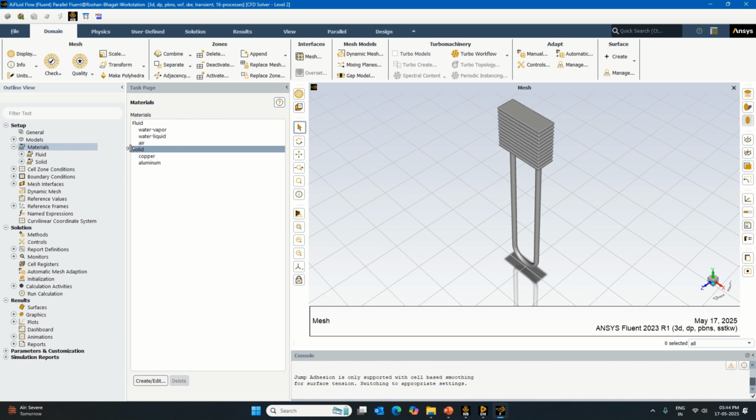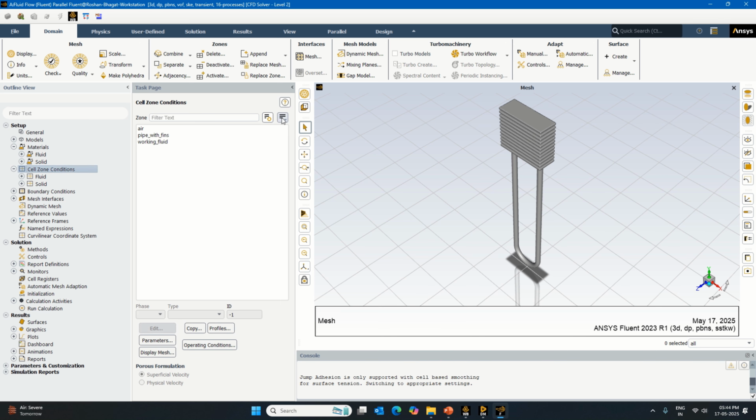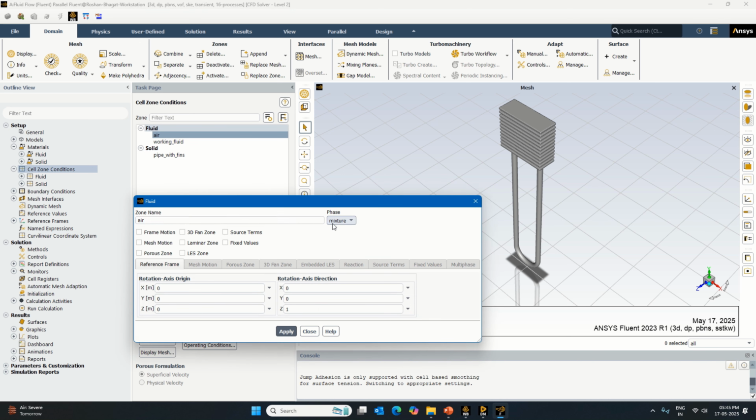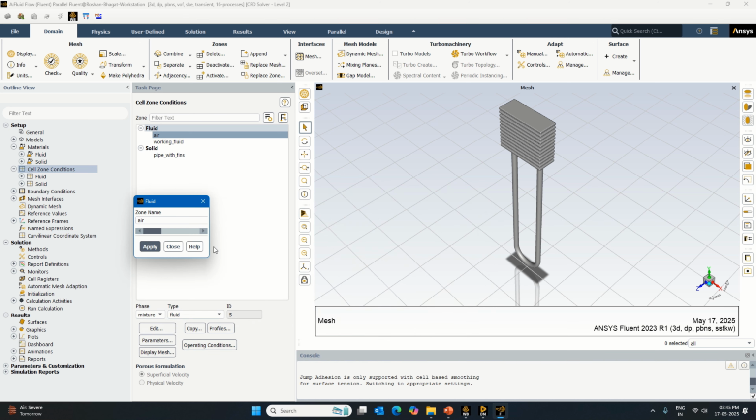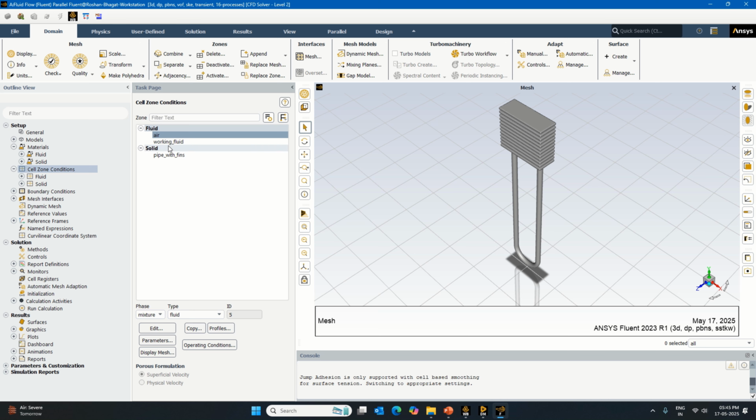While doing the materials, adding the material itself doesn't mean you have defined things. We have to define this in cell zone conditions. Just go to the zone types. Wherever you have air, you have to match it with the air. Then make it working fluid.